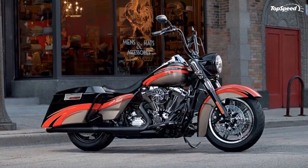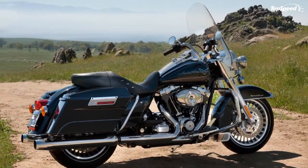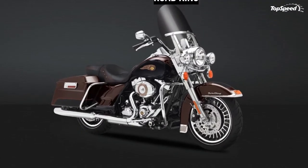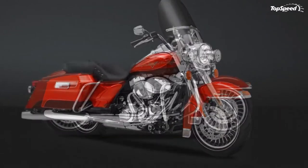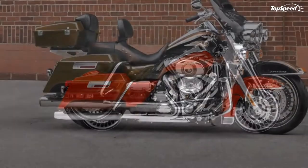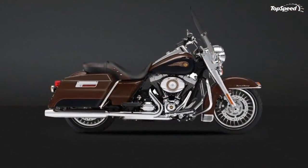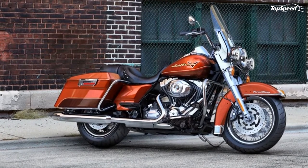The Harley Road King features a powerful air-cooled twin-cam 103 Harley engine with six-speed cruise-drive transmission, providing more performance power for passing, hill climbing, and riding with passenger and luggage. The HD Road King FLHR has a classic Hiawatha headlamp that is a defining feature of this bike. Big and commanding, the Harley Road King headlamp harkens back to the big twins of the 60s.